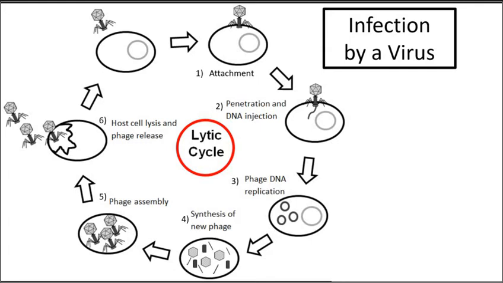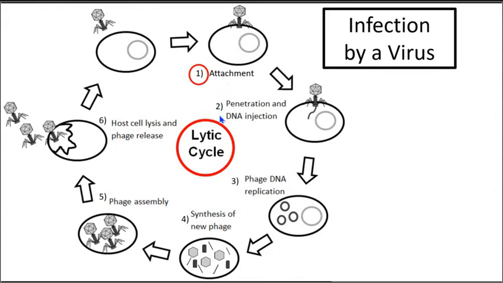So this is the primary way a virus is going to infect your cell. They're picturing a bacteriophage in bacteria, but it could be any type of virus and any type of cell. First off, you have attachment. That is where the virus attaches to the cell. It's going to hook on, so it doesn't end up going anywhere. You can see these little structures right here for this virus.